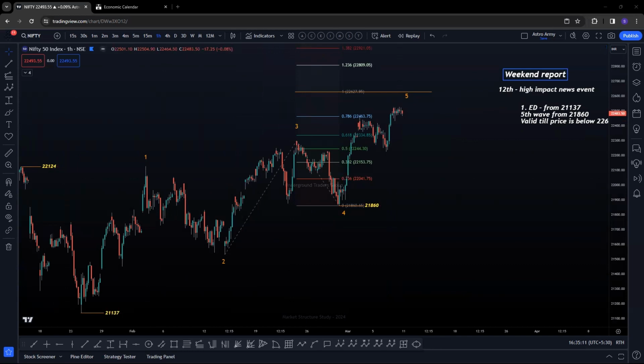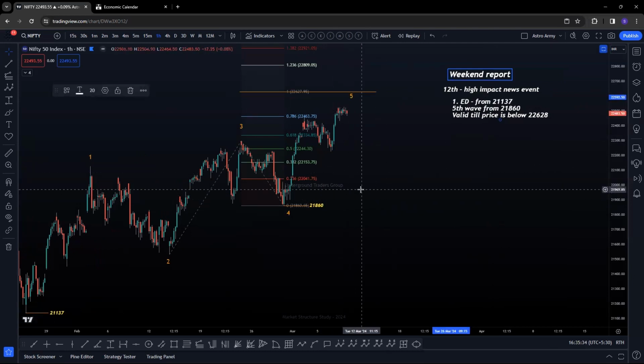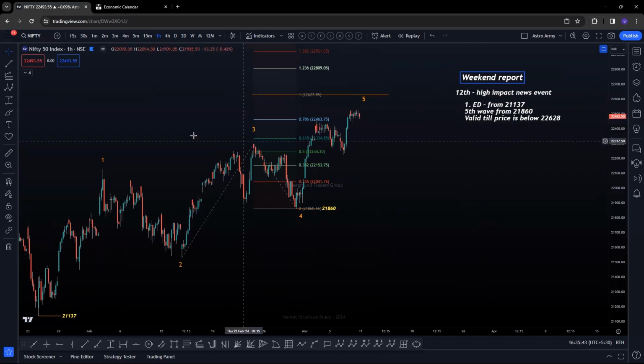The reason is simple: your wave 5 cannot be greater than wave 3. As soon as this breaks 22,627, it should be 22,630 also, and last time I checked it was 630 anyway. If it breaks, you understand the idea, then your ending diagonal setup is not valid. So the first setup is done. We are seeing the higher structure possibilities, and then we'll go to the smaller structure. We'll discuss everything, but right now this is the first possibility.